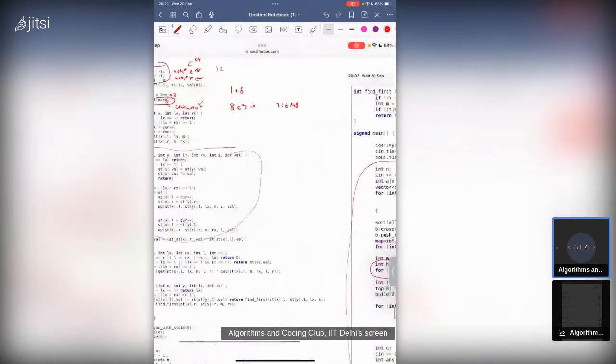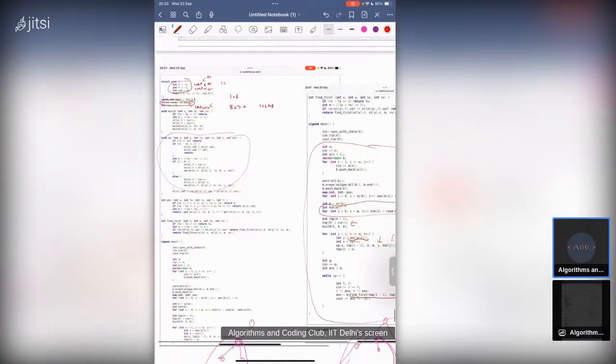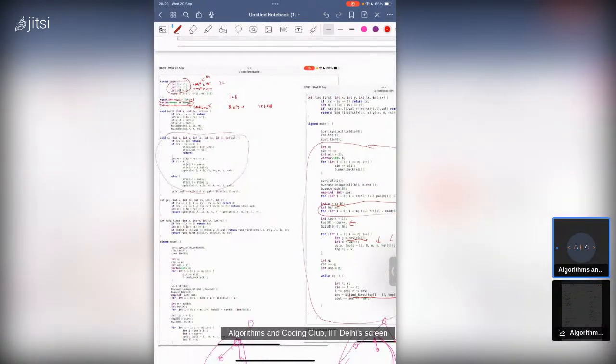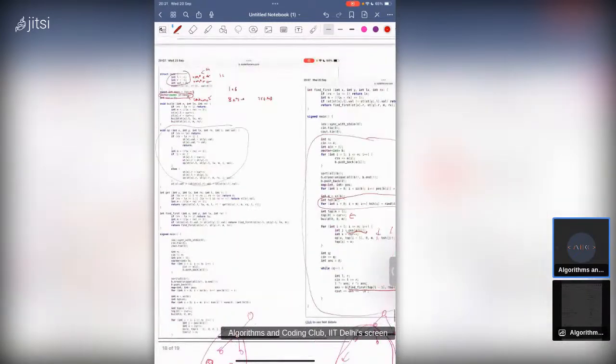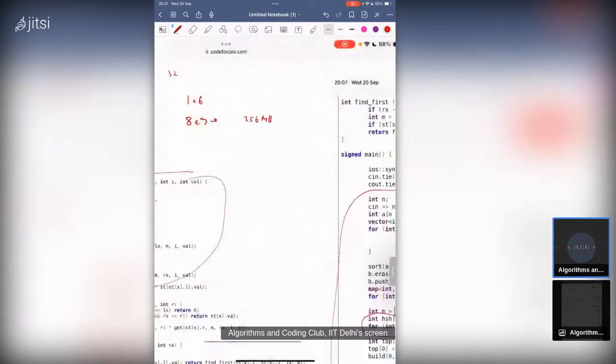Some people did manage to pass with a persistent segment tree in that though, using shorts and whatnot. I mean, some people are like that. They spend their lives optimizing their code to the slightest of the memory limits and time limits. Like their code would run in 255.5 MB.